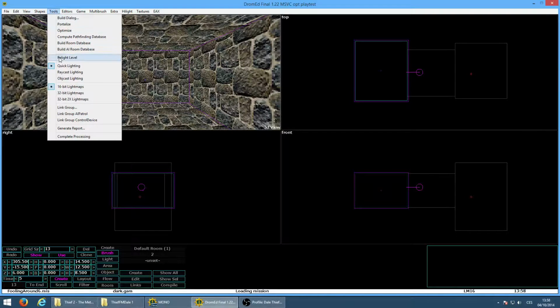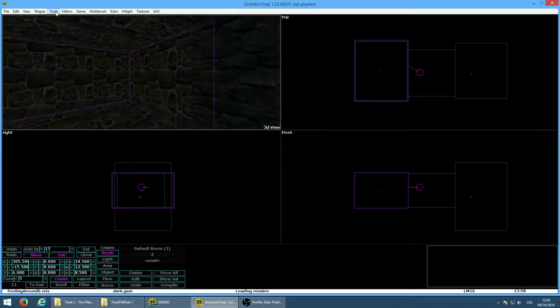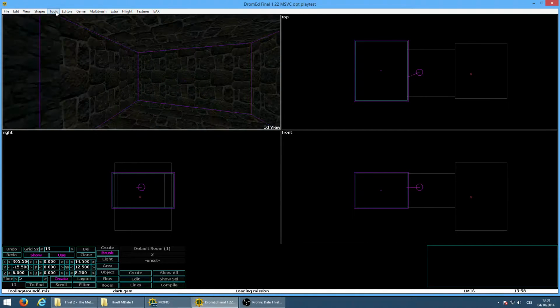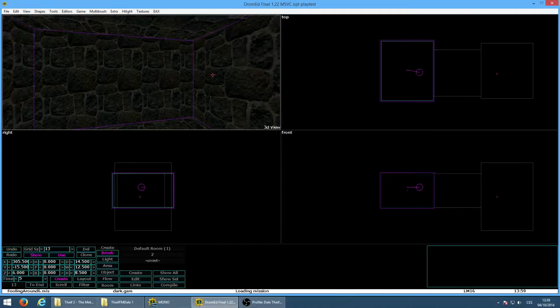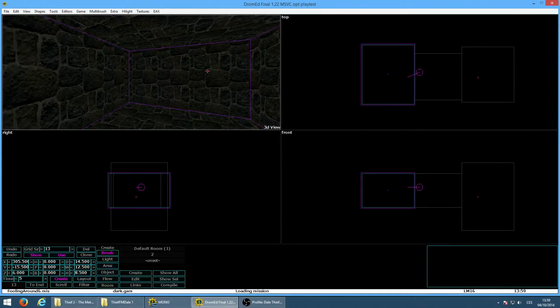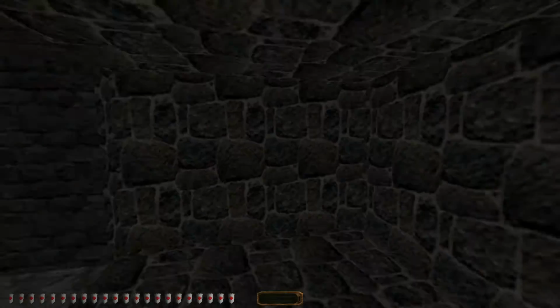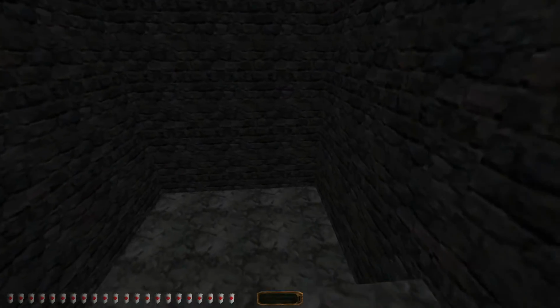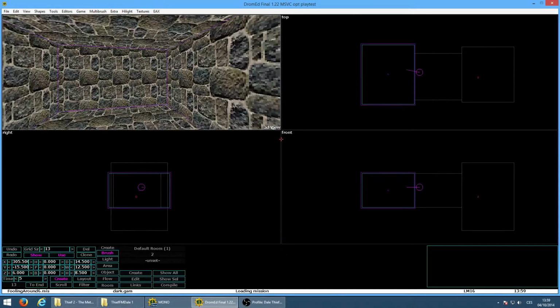And there's also this one, relight level. Let's go to Ctrl-Shift-O. Sometimes when you change textures or brushes, especially textures, especially new textures, they will still be bright despite the entire rest of the level being dark. And that's because you need to relight it, or also with torches and stuff like that. So relighting level fixes that. So now our area here is pretty well built. Let's take a look at some other things.